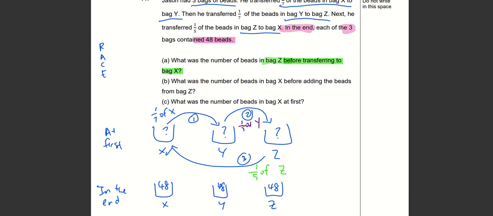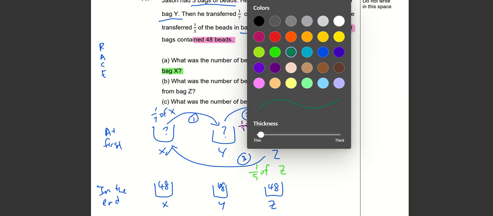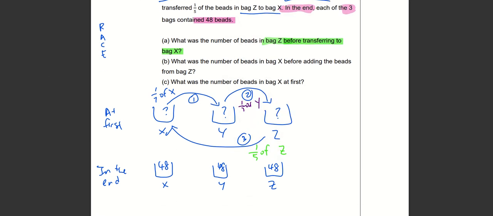So in the end, it was after transferring, right? So the key question right now will be, if I look at z now, how many units is this? Now, right now, after all the transfer. So the last step was step 3, right? He gave 1/5 to x. So right now, z will be how many units? 4 units, that's correct.